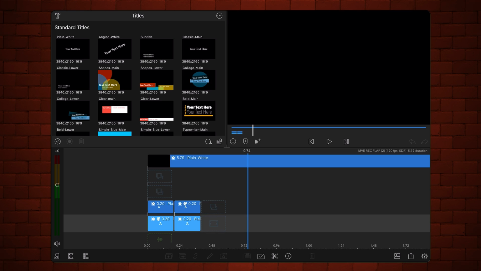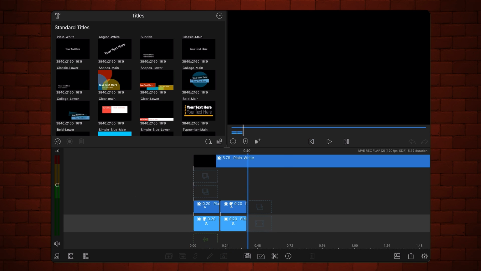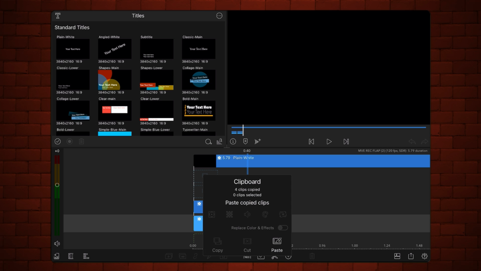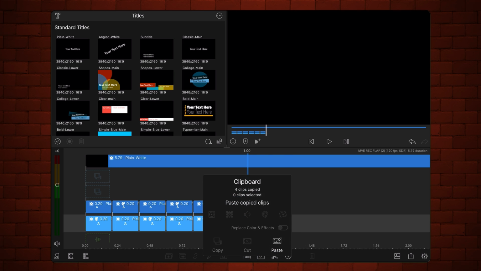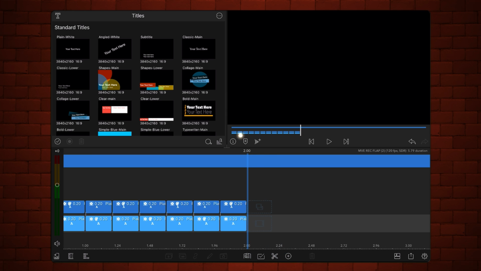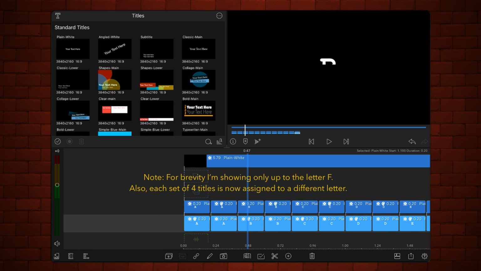Make one copy of the 4 titles that comprise the animation of the letter A for each letter in the alphabet. Place the letters so each letter overlaps with the previous and next letter as shown.